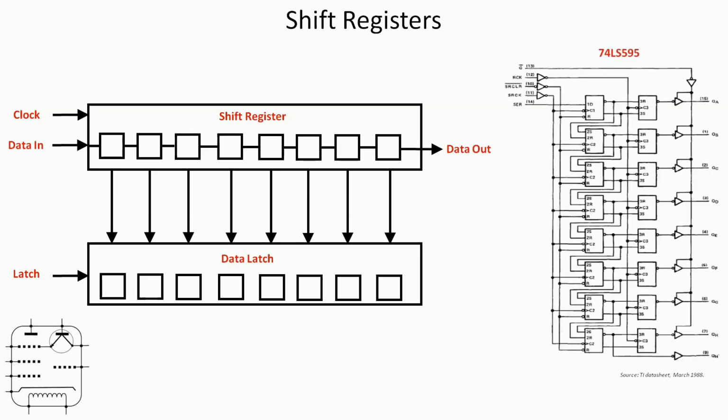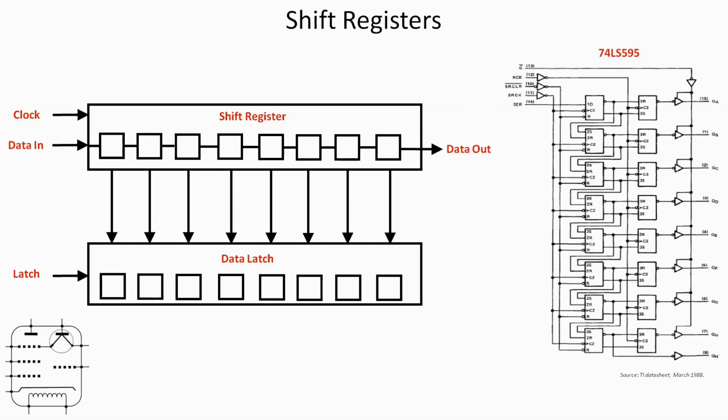Taken from the TI data sheet here is the 74LS595, which is the chip that I'm going to use today, and you can hopefully see there the left hand column of latches is actually the shift register, and the right hand column of latches is the data latch. And the only additional bit on there is there are 8 inverters which are buffering the output, and there is a second line goes to those buffers which allows you to turn on or off the output using the G input, and that would allow you, for instance, to control the brightness of the display using, say, a PWM signal into there, because it'll turn on and off the output without affecting the contents of the data latch.